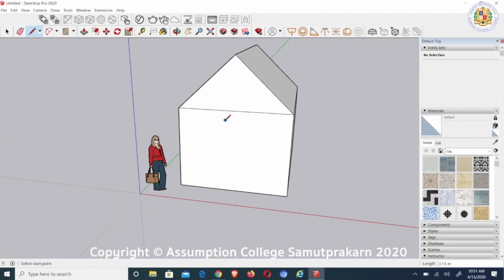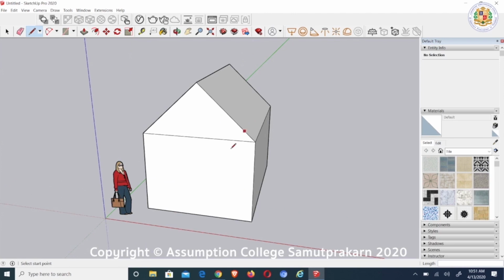I am using the line tool, but if I click the middle button of my mouse, it will automatically activate the orbit tool so that you can easily move around your model.